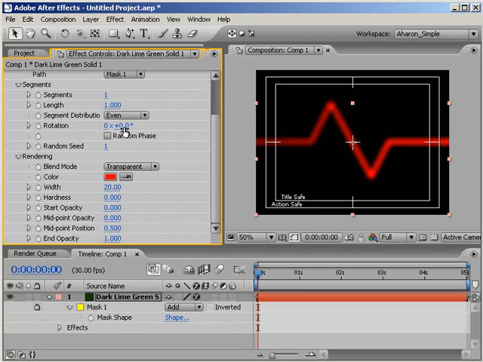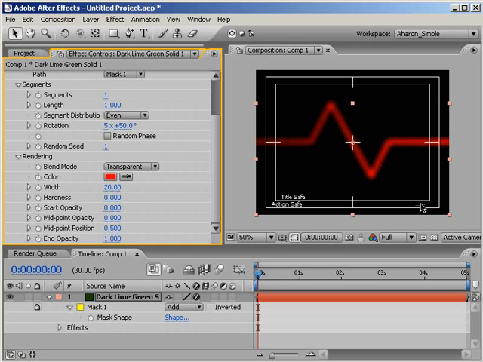To do that, we just need to set keyframes for the effect's rotation property. This property works on a system of degrees and rotations, just like the actual rotation properties of a layer. It's nothing new. But as you raise the values, the lights will cycle over and over. Keep in mind that the light is actually going completely around the mask we've created. We just can't see most of it because our mask runs off the edges and bottom of the comp window.